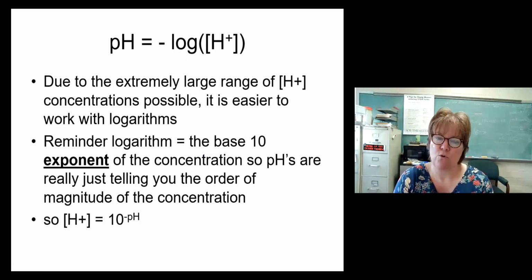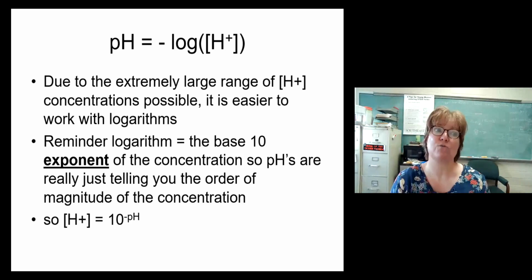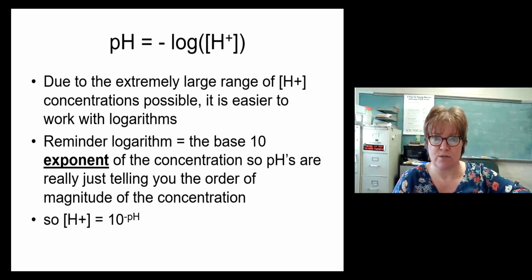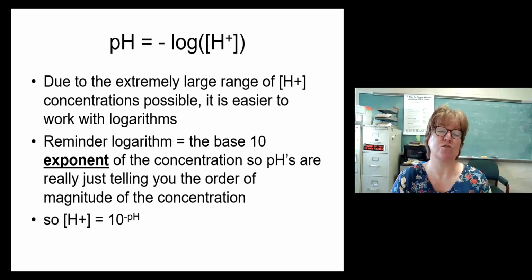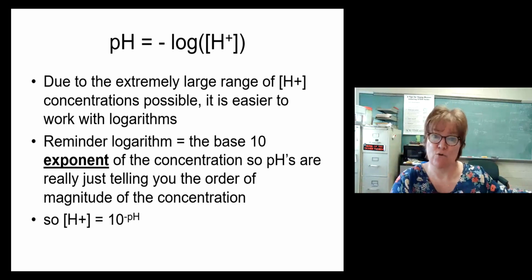The pH, of course, is equal to the negative log of the H plus concentration. To be fair, it's really the negative log of the hydronium ion concentration. And it just helps us get these concentrations from very big and very small numbers down to reasonable numbers. Normally we range from 10 to the 0 to 10 to the negative 14, that's a huge range of numbers and a lot of scientific notation.